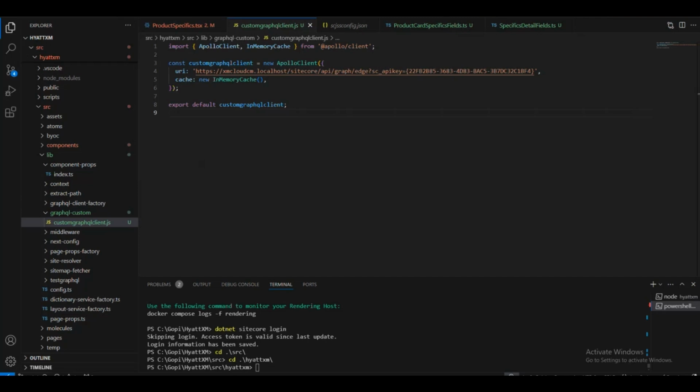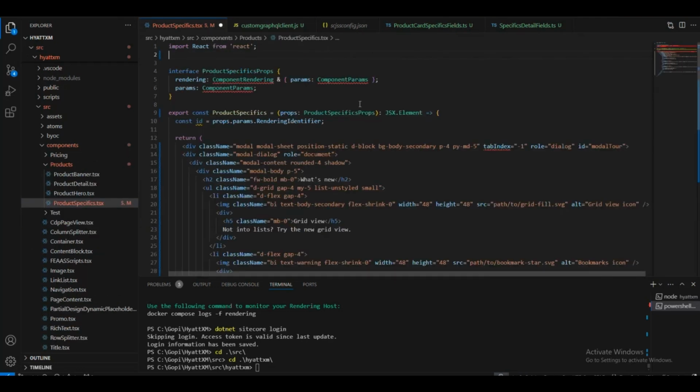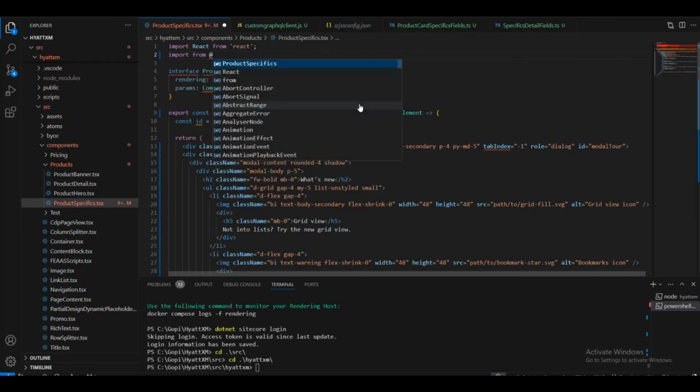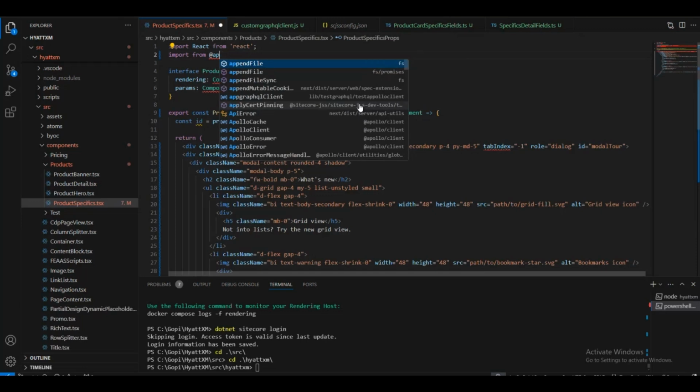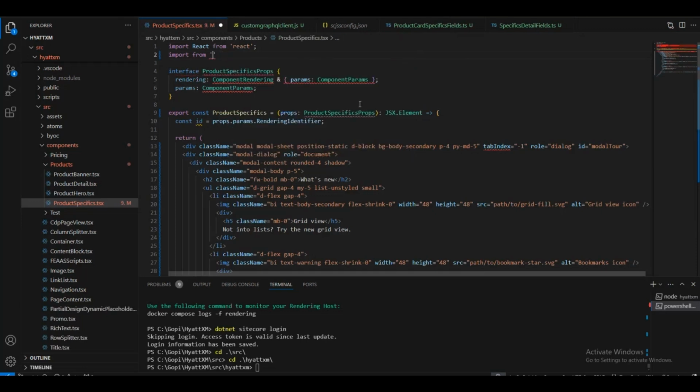Okay. Then we'll go back to our component. I'm not going to use anything from the layout service; I've removed the import. Instead, I'm going to import from @apollo/client.